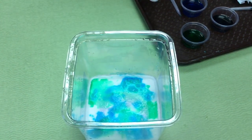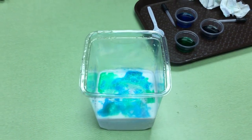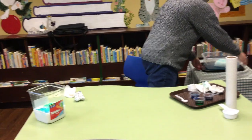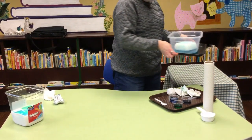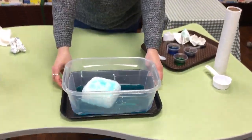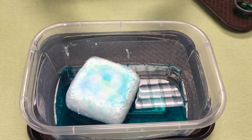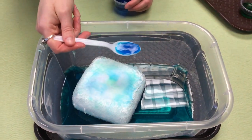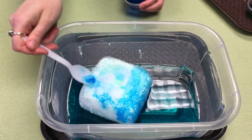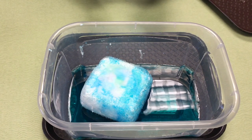Since this is such a huge block of ice, it'll take quite a while to melt. So we have another one that we made and pulled out of the freezer a while ago — also made in a Twizzlers container. We ran warm water around the container and dumped it into this plastic bin. It's been melting now for a couple of hours. It's starting to melt down the sides, which is adding to the cool reactions happening down the sides, and the vinegar is sort of staining the sides as well.